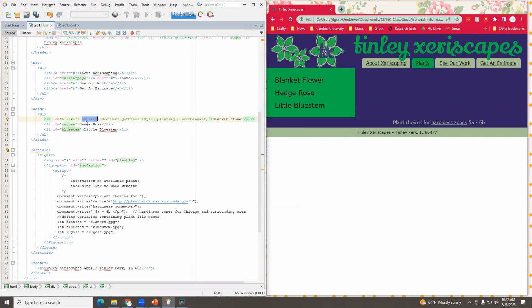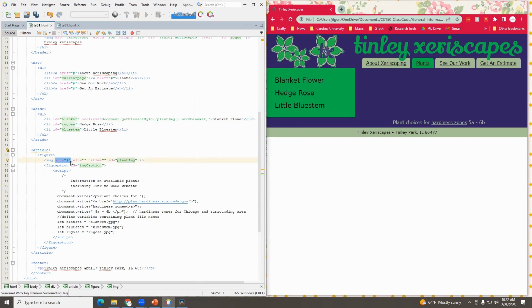What you're doing here, so onclick, is the event handler that's going to run the script, and the script that it's going to run is what's in these quotes directly after that. That is the script that's run in response to clicking on blanket. Now let's take a look at what we're doing here. In this document, we're getting the element by ID, we're getting the element plantImage. If you go back down, we do have here an ID called plantImage. From that plantImage, we're getting the source, and here src equals the hashtag.